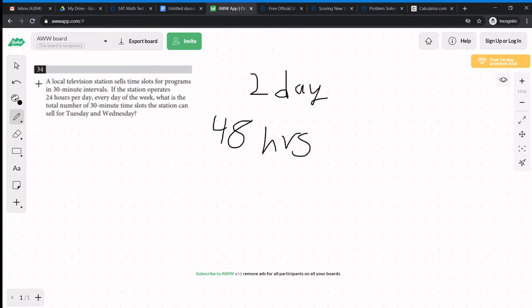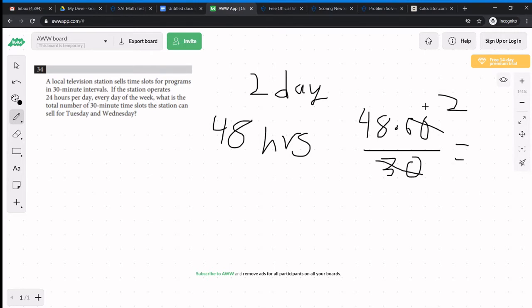And then each of those 48 hours has 60 minutes in each. So we're going to do 48 times 60. And we're going to divide them into 30-minute intervals. So this answer is going to be divided by 30. Instead of multiplying this out, I'm just going to simplify a little bit. If we just divide these first, then you get 2. You can do this because with multiplication and division it doesn't matter what order you do them in, you'll get the same answer. Multiply this in, and you will get 96.